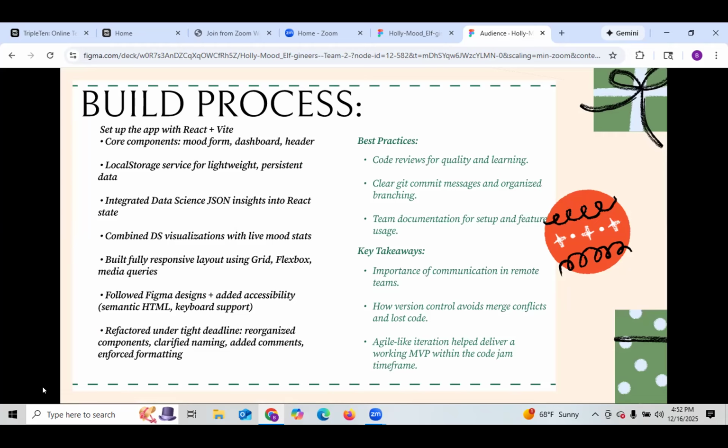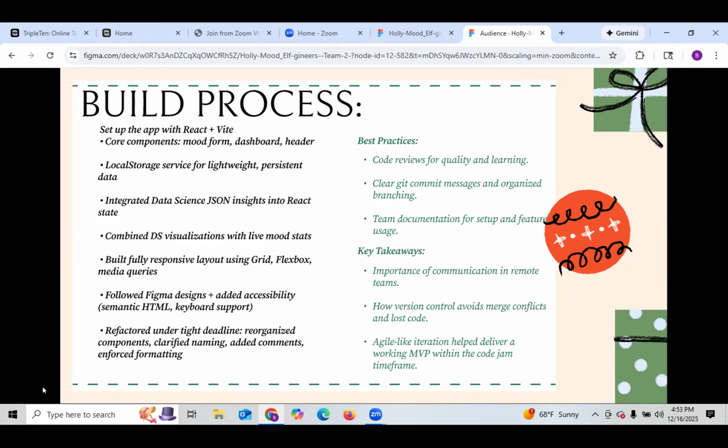Next, we worked with Robert to bring in the data. He shared JSON files with mood statistics and chart data. And he used Chart.js, which helped us out a lot. And then I built a service layer to pull all that in and connect it with the React state. This way, the dashboard combines their visualizations with live stats, average mood ratings, and most common categories, stuff like that.